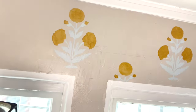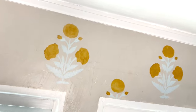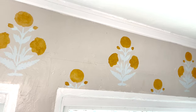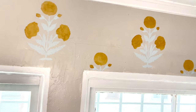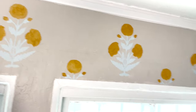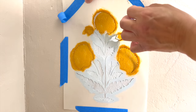I've only painted four stencils but I'm so excited. I really love it — I hope you guys love it too. Sometimes when you do a project you know immediately that you're going to love it, and sometimes it takes until the end to feel good about it. But I am loving it. Keep on going — this is the most satisfying part.